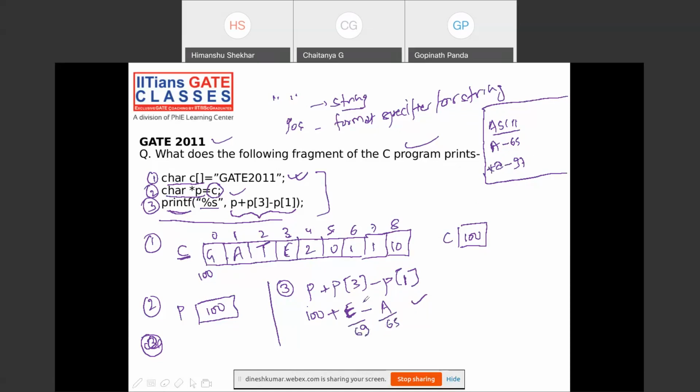So if you remember the ASCII values of these two characters, you can easily substitute over here and find out 100 plus 69 minus 65, that's 100 plus 4, and that's 104. Here I'm assuming that you remember the ASCII values of these two characters.